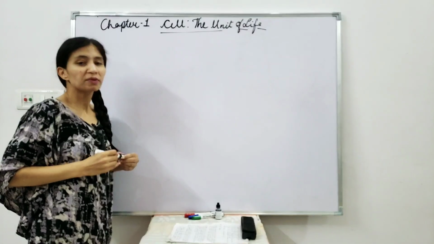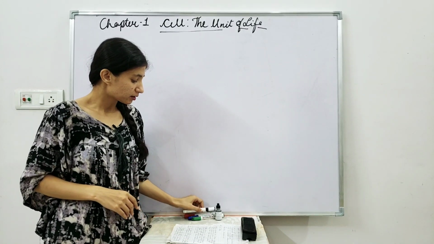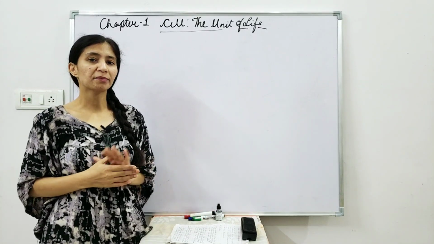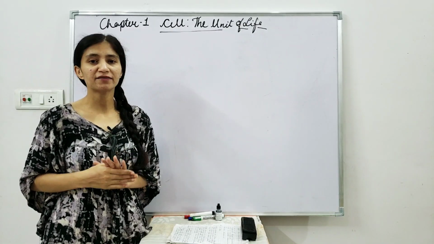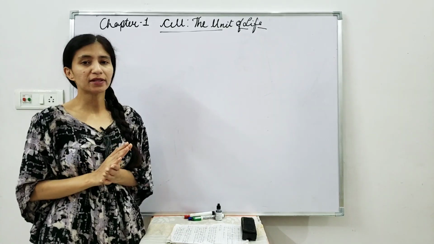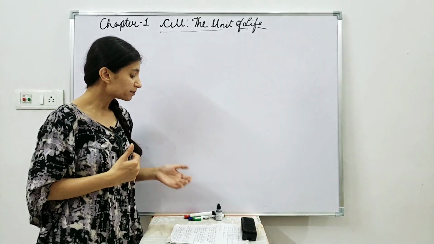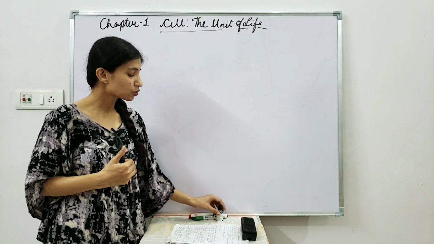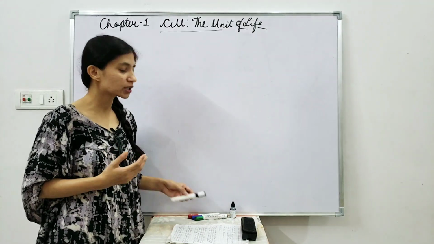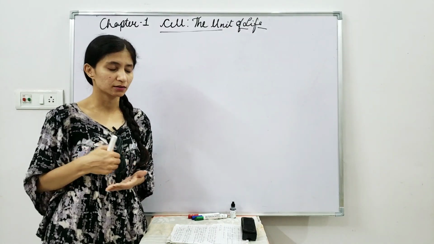All right. So before we move ahead in this whole chapter, if you go back to the previous videos, then you can easily see that we have discussed the fundamental unit of life, that is the cell, from class 9th, and this chapter is actually the extended part of that class 9 chapter. Okay, but before moving ahead, we'll just go to the basics that we have learned in class 9th, which also forms the basis of this chapter in class 11th.